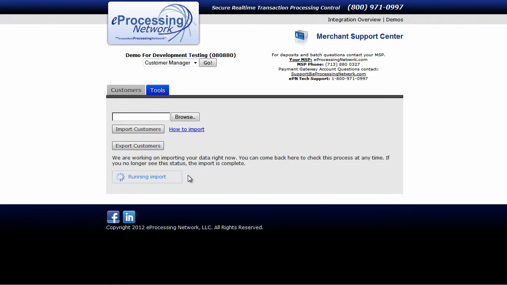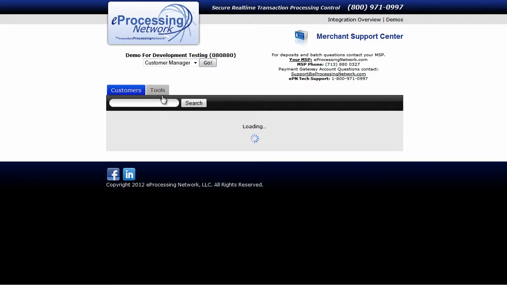We want to be clear here that it will take some time for us to go through all your transaction history, so it may take up to a few business days to have all the information ready for you. If you check back periodically by clicking on the Tools tab, you will see this notification that lets you know that the import process is still active.